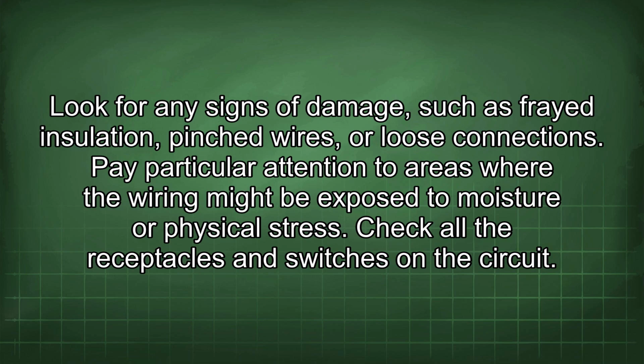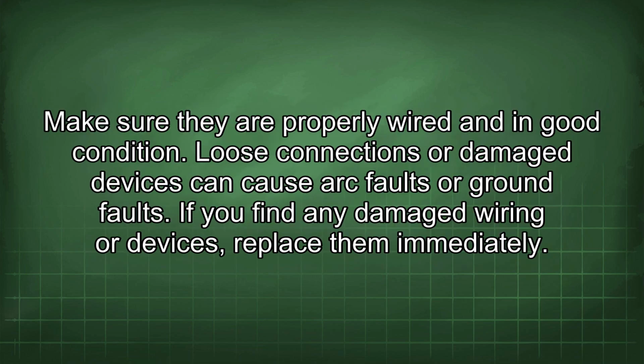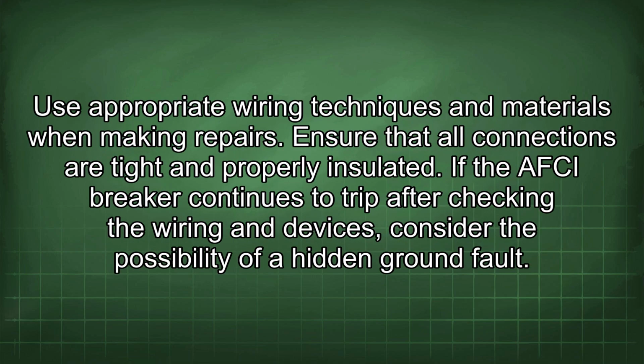Check all the receptacles and switches on the circuit. Make sure they are properly wired and in good condition. Loose connections or damaged devices can cause arc faults or ground faults. If you find any damaged wiring or devices, replace them immediately. Use appropriate wiring techniques and materials when making repairs. Ensure that all connections are tight and properly insulated.